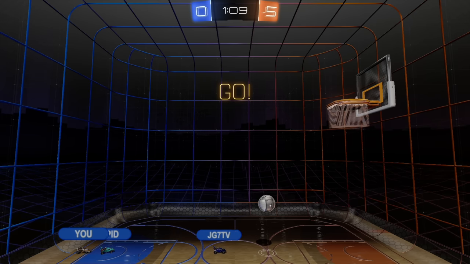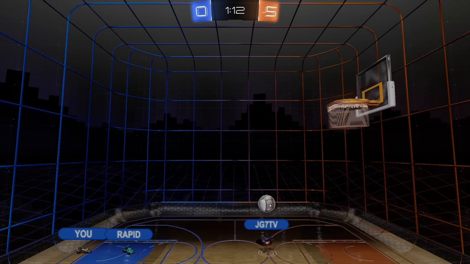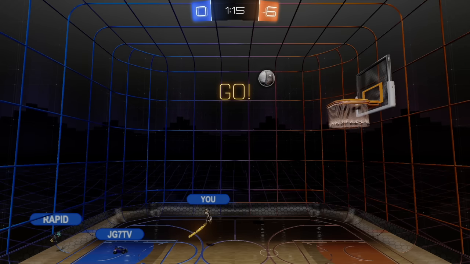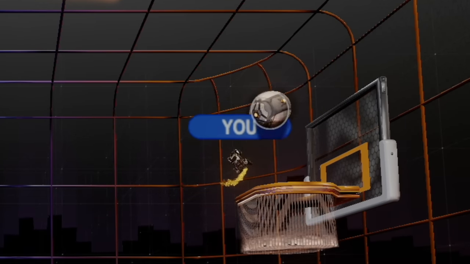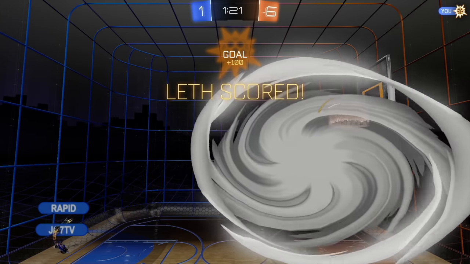All right, JG. All right, well, I am the best air dribbler in 2D ever. Watch. Dude, this is hard. Okay, no I'm not. Oh, let's go. Okay, this is literally yours. Wait, that's 10. I'm good. Okay. There we go. I got a pretty free one, I'm not gonna lie.